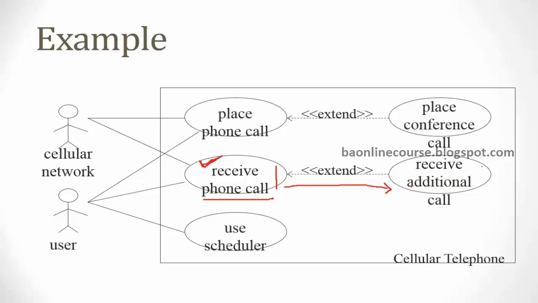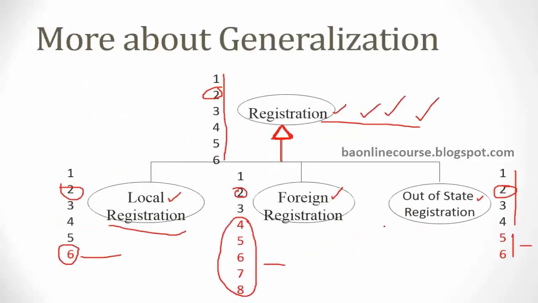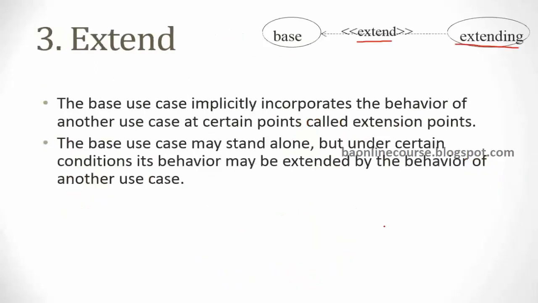Again, try to figure out if you can identify any relationships, or even if it's okay, you don't identify any relationship. Don't forcefully try to create relationships for no specific advantage, right? Only if they come out clearly, saying that some behavior is repeating, create an include. If there is a lot of common behavior, go for a generalization, right? And then if some special conditions are there, then use an extend. Right? So that's how I would summarize it.